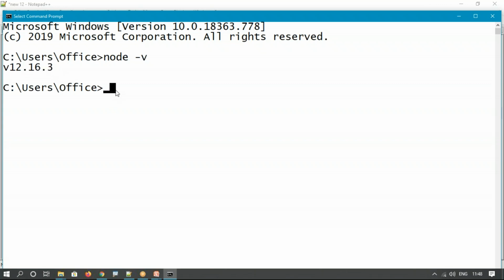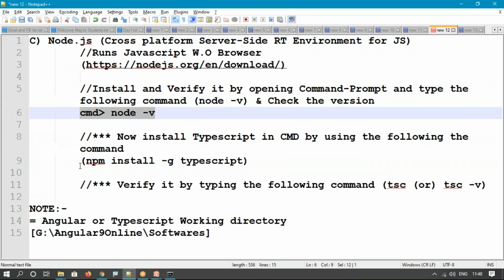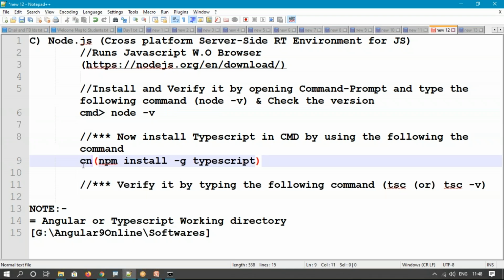Okay. Right. So similarly, how to install TypeScript and how to verify TypeScript, that also we are going to see now. So how to install TypeScript? The command for installing TypeScript goes like this. In the command prompt, npm install -g TypeScript. So npm stands for Node Package Manager.